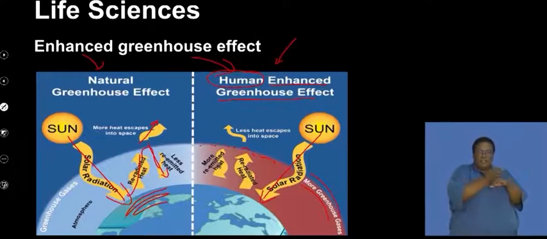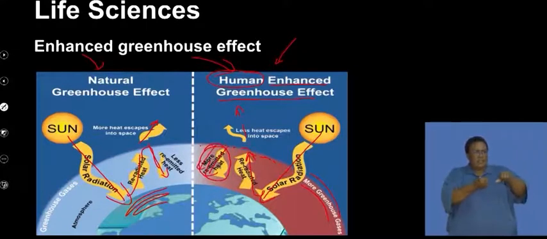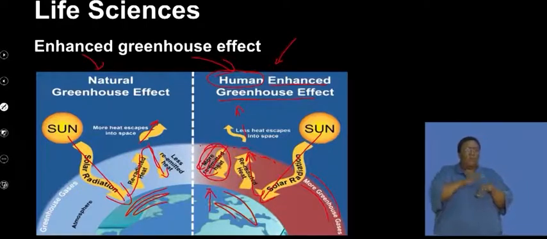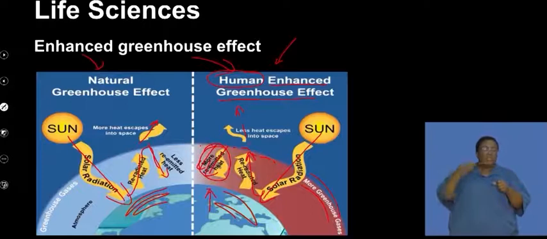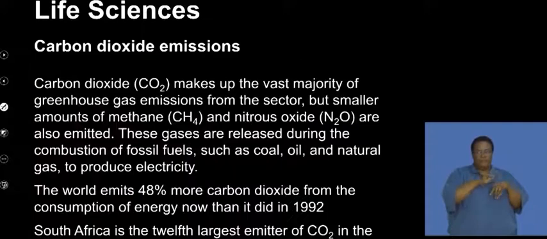So now we see that, again, as naturally would occur, there's a lot of heat that is reflected back into the atmosphere, with some of it being lost and escaping into space. However, we're seeing that there is more reflected and re-emitted back onto the surface. So the temperature on the surface of the Earth now increases further, higher than it has been in the past couple centuries. And we refer to this as the enhanced greenhouse effect, which we'll talk about when we start looking at the impact that that has.